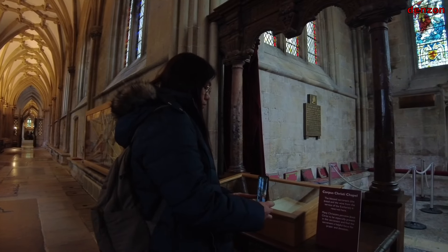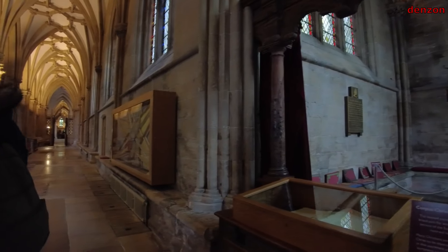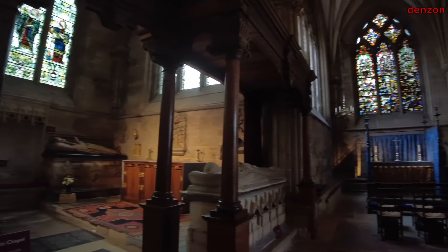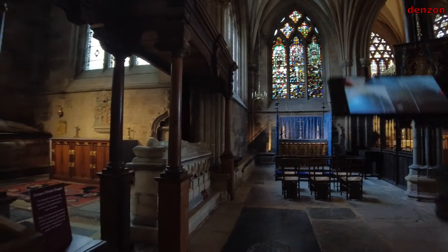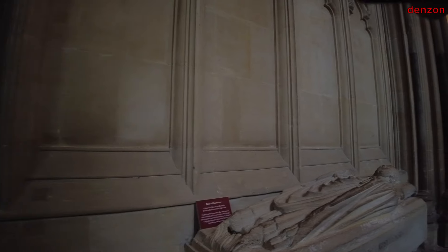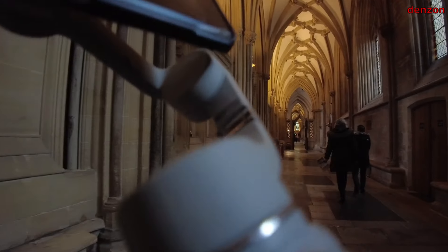A retro choir extends across the east end of the choir and into the east transepts. At its center, the vault is supported by a remarkable structure of angled piers. Two of these are placed so as to complete the octagonal shape of the Lady Chapel — a solution described by Francis Bond as an intuition of genius. The piers have attached shafts of marble and, with the vaults that they support, create a vista of great complexity from every angle. The windows of the retro choir are in reticulated style like those of the Lady Chapel, but are fully flowing decorated in the tracery moldings from ogival curves.